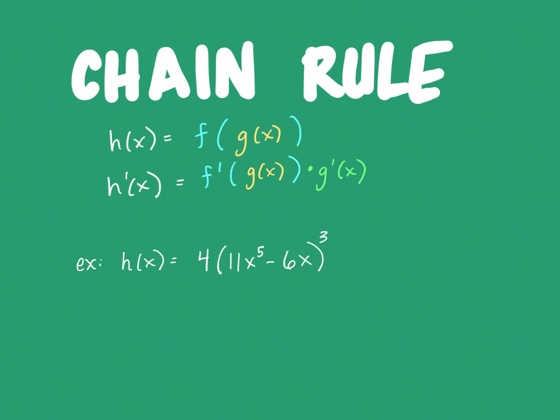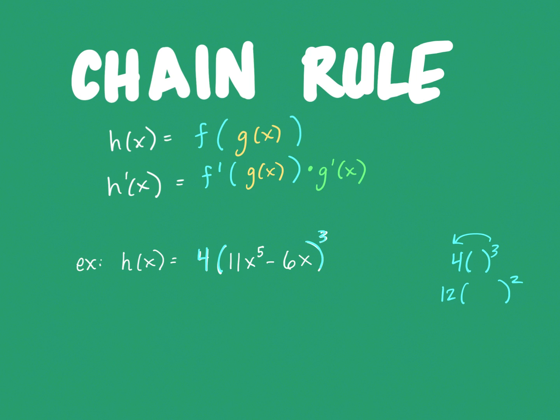What's helpful to think about is just the outside function by itself first. So the outside function is 4 something cubed, right? Let's say it was 4x cubed. We'll think about this off to the side for a second. We're going to just leave the inside of that alone. If it was an x, of course you would know what to do. You would take the 3 and multiply it by the 4, so you would use power rule on that outside function, and you'd have 12x. If it was an x here, you'd have an x here, and then you'd raise it to the second power. Okay, that's how you would do that outside function. So that is the derivative of the outside function.